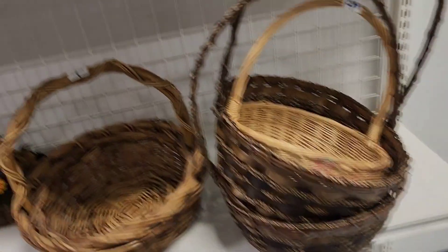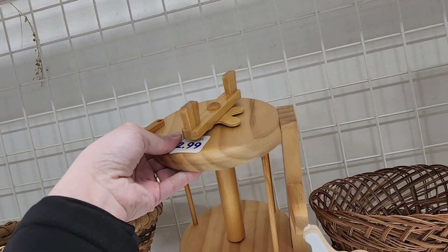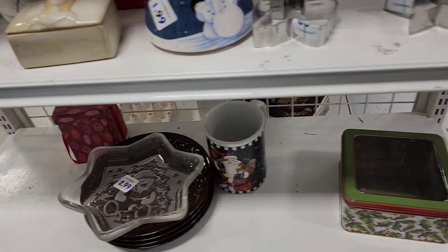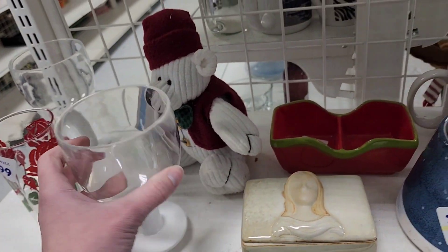$1.99 for that little wooden train piece - my son has a whole bunch of those wooden trains, that's why I knew what that was, but not the Mickey Mouse one. I have no clue what that other thing I just touched was. It kind of looks like it was for paper towels but it had like a windy thing on the top. I don't know what that was - it's plastic.